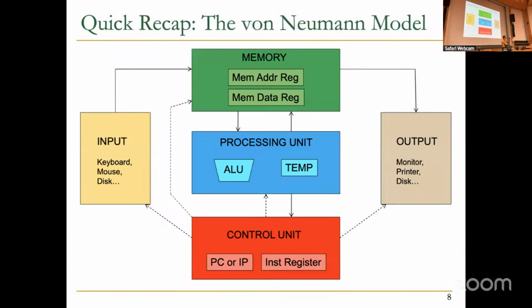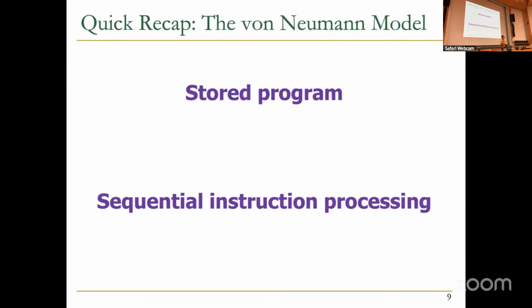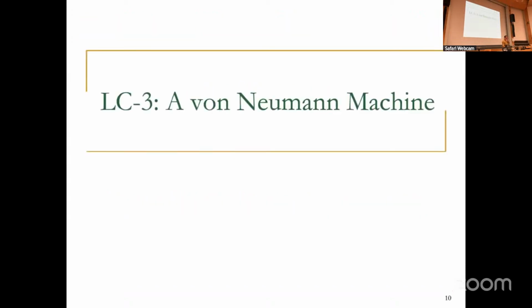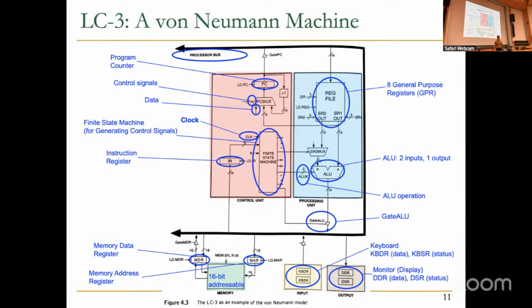This was the von Neumann model. You remember the 5 components. We went through all of them. And we said there are also 2 major hallmarks of von Neumann machines, stored program and sequential instruction processing. You should remember this all the time. And we started going through LC3, which is a von Neumann machine. Von Neumann model is an execution model, and ISA, instruction set architecture, implements a version of that execution model, obeying the von Neumann principles. And this picture is a microarchitecture that implements that ISA. And this is one implementation, as I said yesterday, and we were going through some of it.